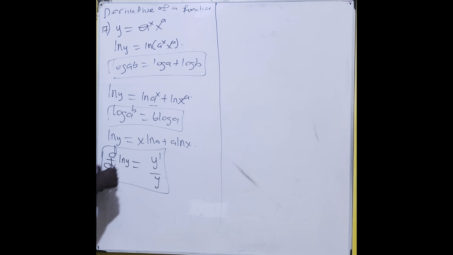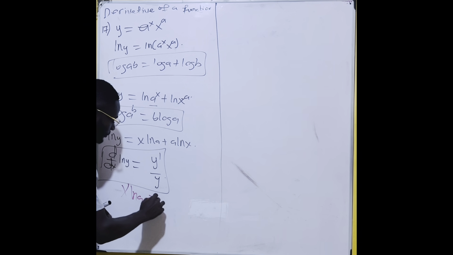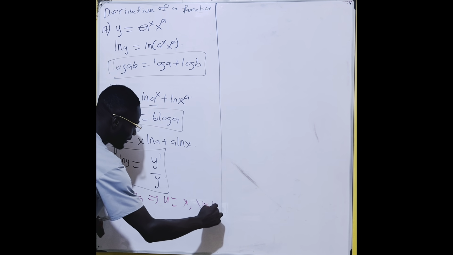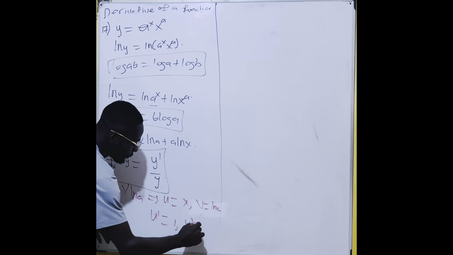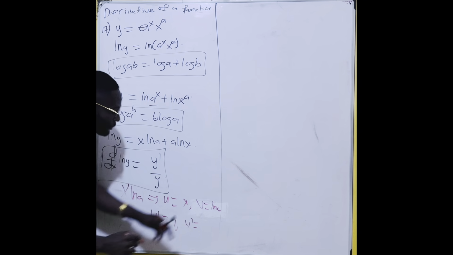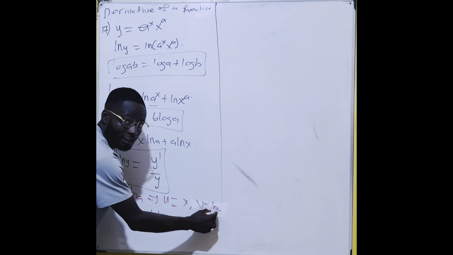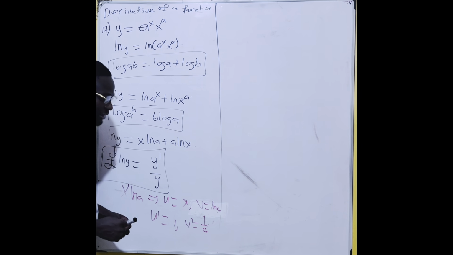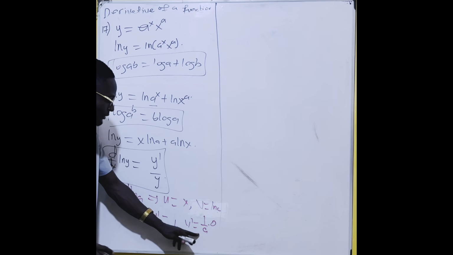And we are going to handle this x ln a, right? And this we know that our u is x, our v is ln a, right? So our u prime will be 1 and our v prime, this is ln a, so we take 1 over a times the derivative of a, which is 1. A is a constant, right? When you differentiate a constant, you get 0. So times 0, this whole thing here becomes 0.